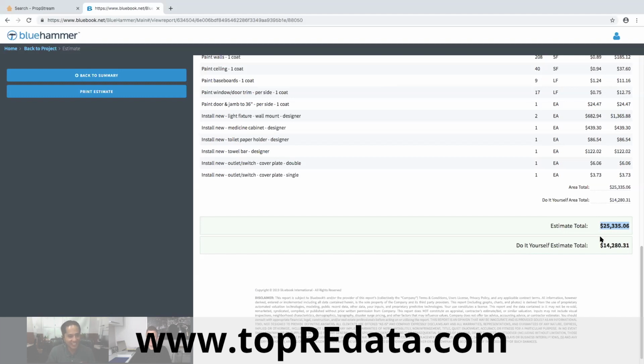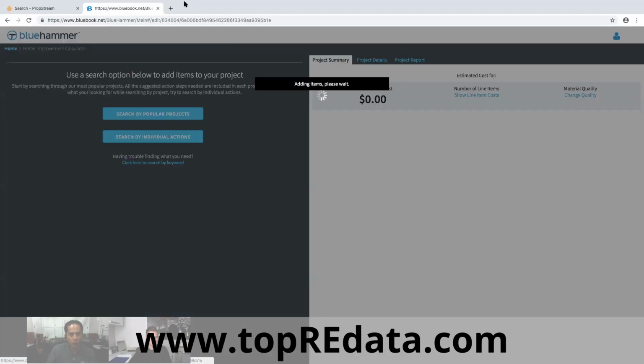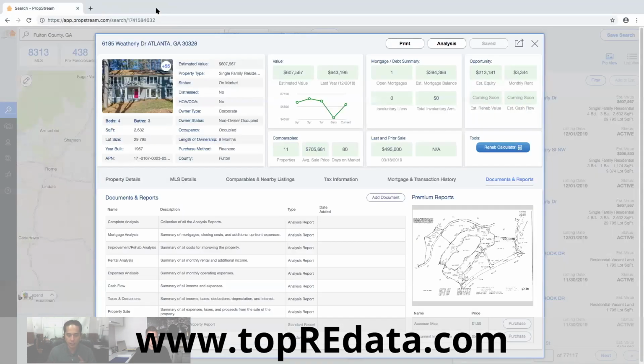I mean, do you want to take this to the title? That's really the goal here with working with these certain entities. So that way, not only are you getting the data, but you're able to analyze it, take the data out, as well as run a rehab on it and go from there.